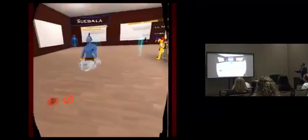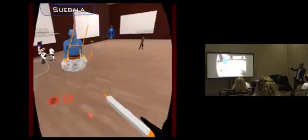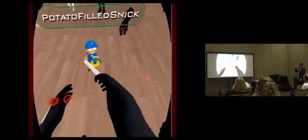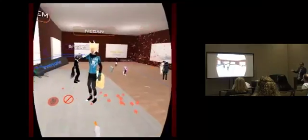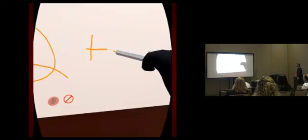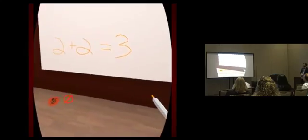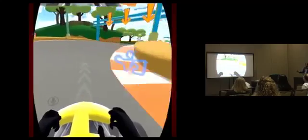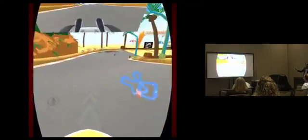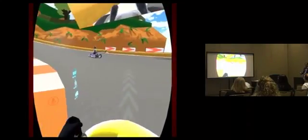This is a virtual presentation room. There's a lot of people in here right now, but it's got this 3D pen you can walk around. In an education context, you could actually give a presentation like I'm giving right now in VR Chat. When I said it's not a game, but it can be, someone has created a kart racing level. It's really cool because it's in 3D and you've got this sense of depth and you can race other players.